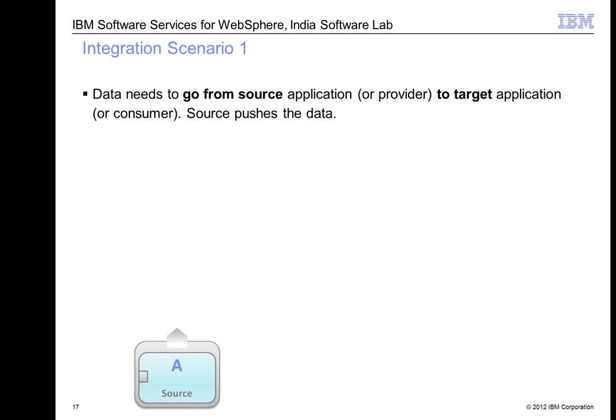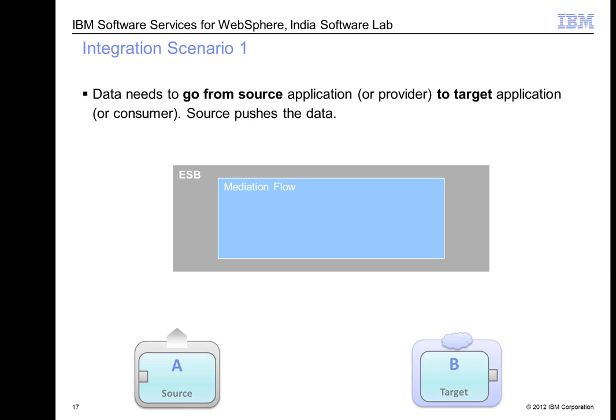And if you look at the picture, A is actually pushing the data. A is calling the web service, and it's clear by the symbol that I'm using. The symbol is the gray arrow, which is used for denoting the web service call. So it's going to call the web service and push the data out. In the case of B, if you notice, we have a web service, and this web service is basically to push the data into the B system. So from A, it's outgoing, and from B, it's incoming.